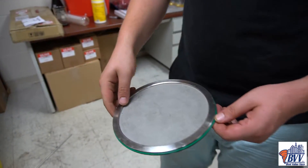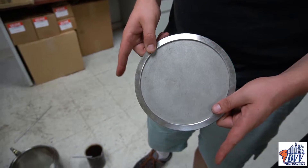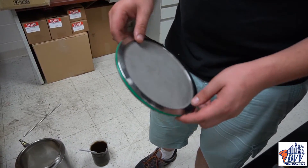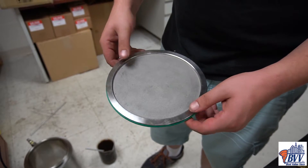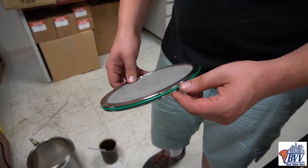We have our new centered metal filter discs that we're going to be using in refinement filters, and they'll be sold as a la carte parts. The centered filter is 316 stainless at 5 micron, and it's combined onto a 304 stainless ring with a Viton gasket on the outside.